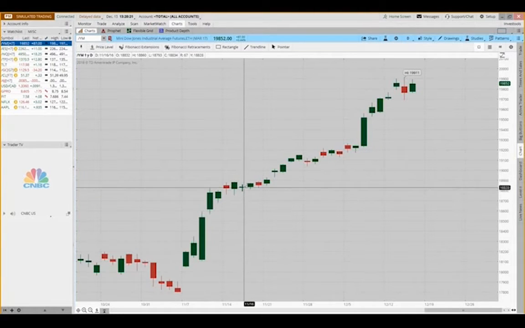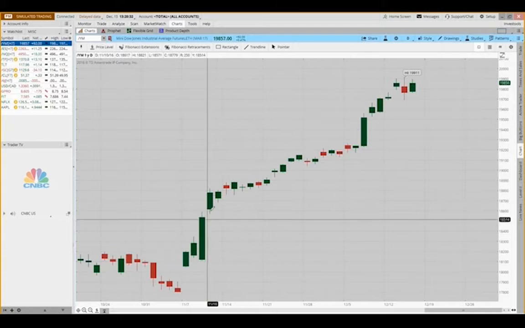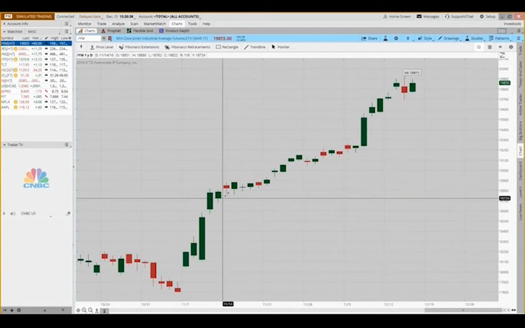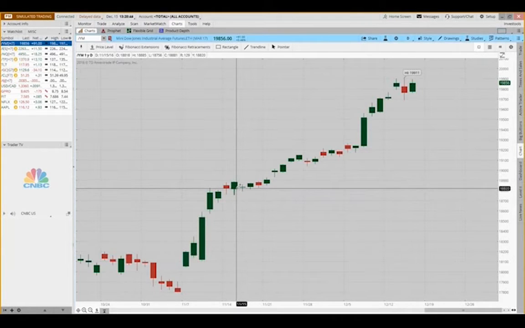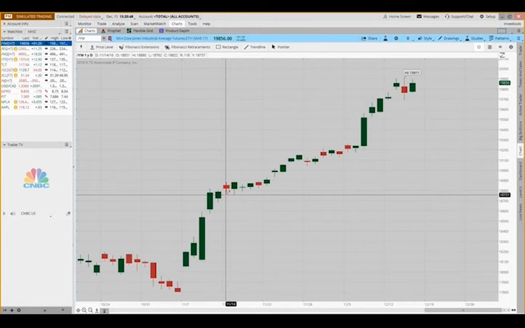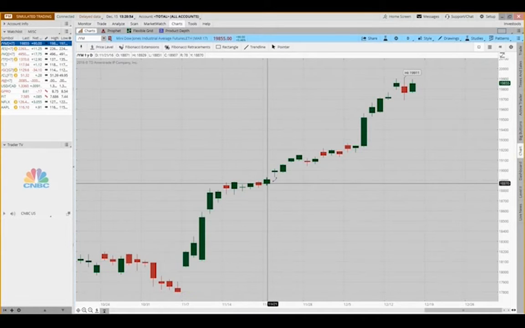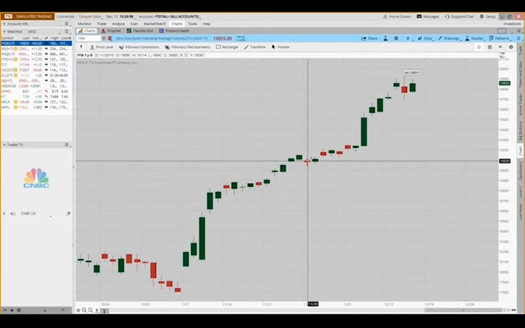So when should you worry that this run is coming to an end? Well, an easy way is to look for a close below the low of the previous bar, okay? Throughout a run like this, you'll notice that you're getting higher lows and higher highs, okay? And as long as you continue getting those higher lows on these candles, then the trend is in place. But as soon as you get a close below the previous close, then you could have an issue, and that happens over here. It doesn't happen all the way until here. You see this bar? Close below this low, all right?